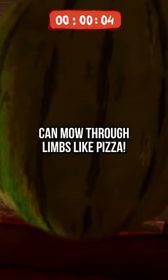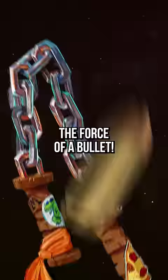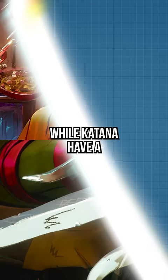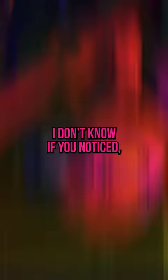But if you had to fight Superfly's goons, which tool would you want by your side? Power-wise, a katana slice can mow through limbs like pizza. Meanwhile, a bo can deliver 2,800 pounds of force, while nunchaku strikes can actually carry the force of a bullet. The Sai and nunchaku work best with close combat, while katanas have a two-and-a-half-foot length — nothing is gonna top the massive six-foot reach of your typical bo staff.